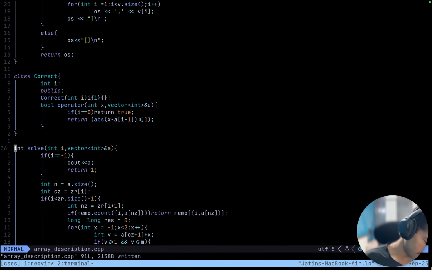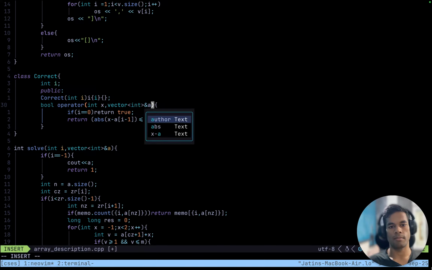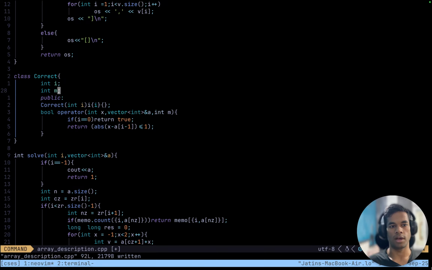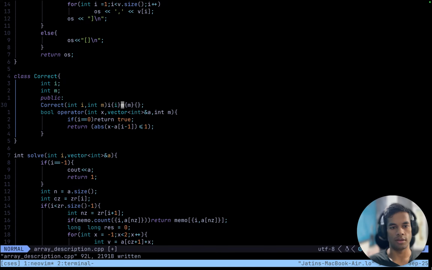Lower than or equal to 1, and also this must be in the limit range. So let's say this also takes in M, but every time, do I have to give M every time? No. M, I can just give it once in the constructor, and I think this is over engineering. But anyway, wait, I don't think we need these. We will get some error.